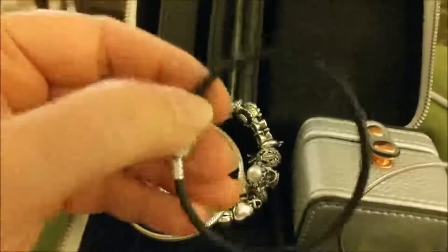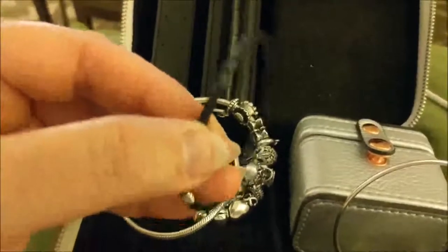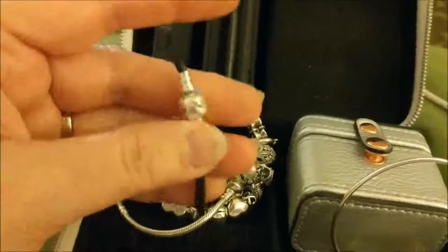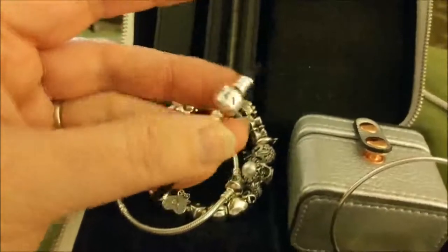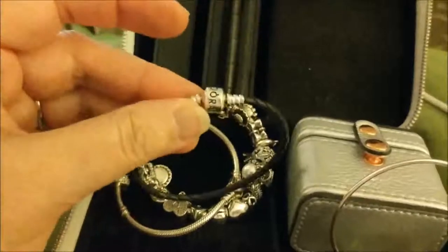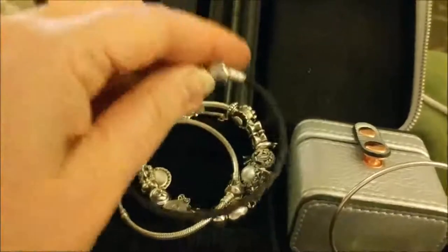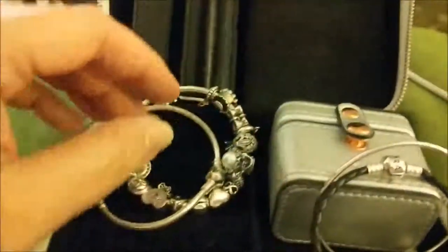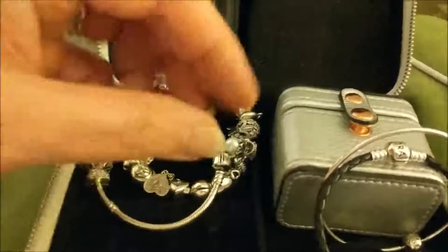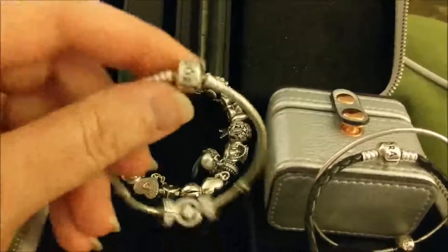This is the leather cord, and this is twisted, as you can see there in the detail, and it has this clasp. I love their clasps because I like the way that turns around, and it makes it quite easy to get a bracelet on. Having arthritis and other little things, sometimes it's hard to get clasps hooked on jewelry, and these are quite easy.